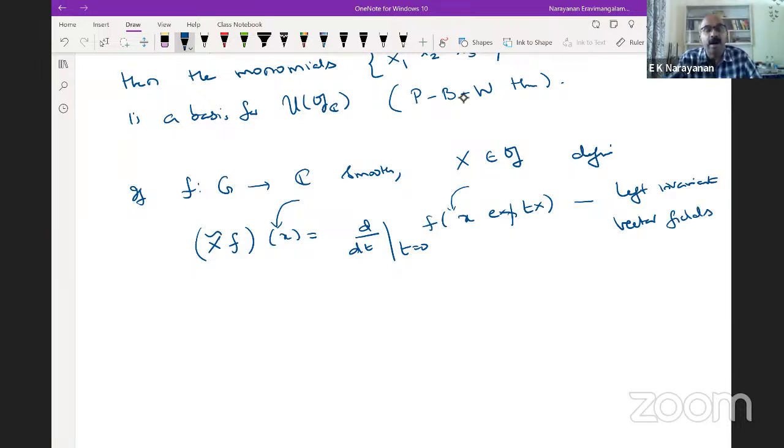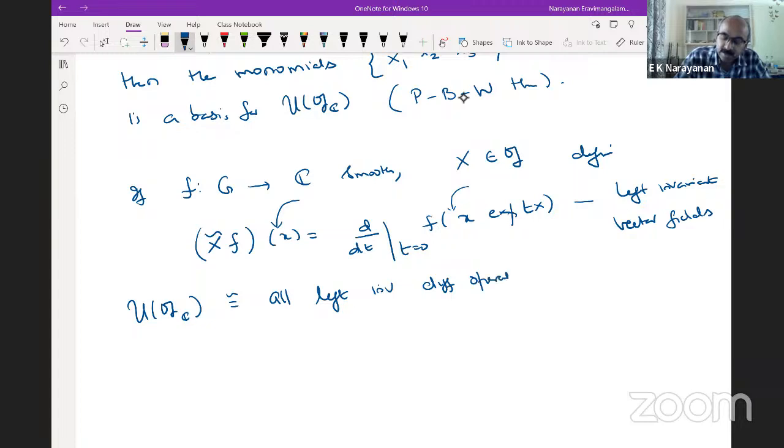And then you can form higher order differential operators by acting these things again and again. Starting with the Lie algebra G, you get all these first order differential operators, and then you can generate the whole algebra of left invariant differential operators on the group G, meaning operators which act on smooth functions on G. And UGC can be identified with that. So the universal enveloping algebra is equal to, meaning it can be identified with, all left invariant differential operators on, let's say, C infinity of G.